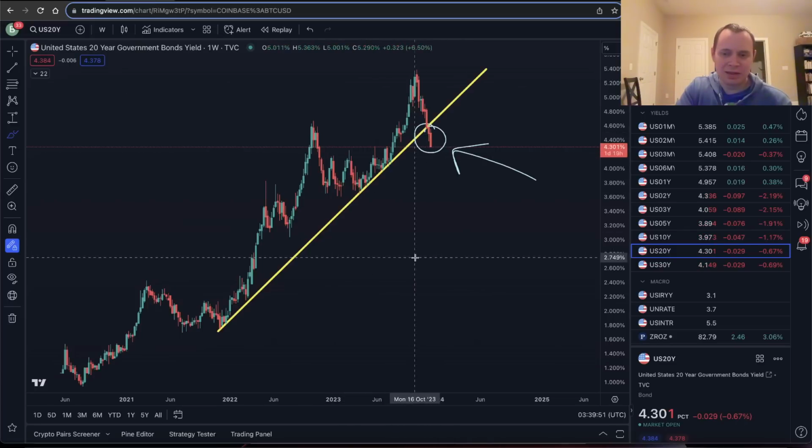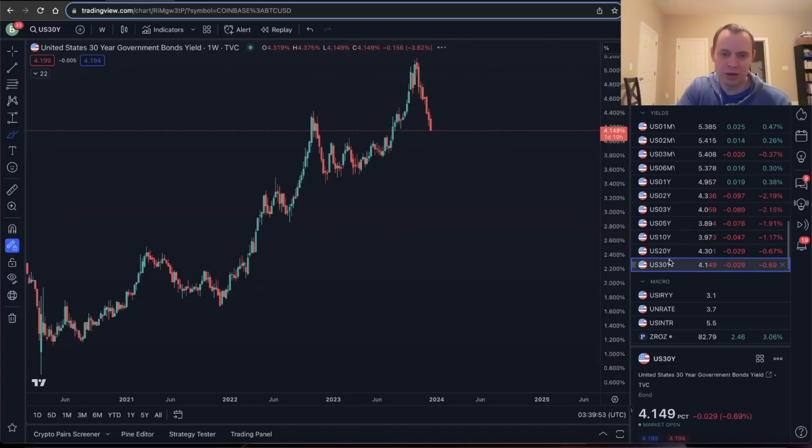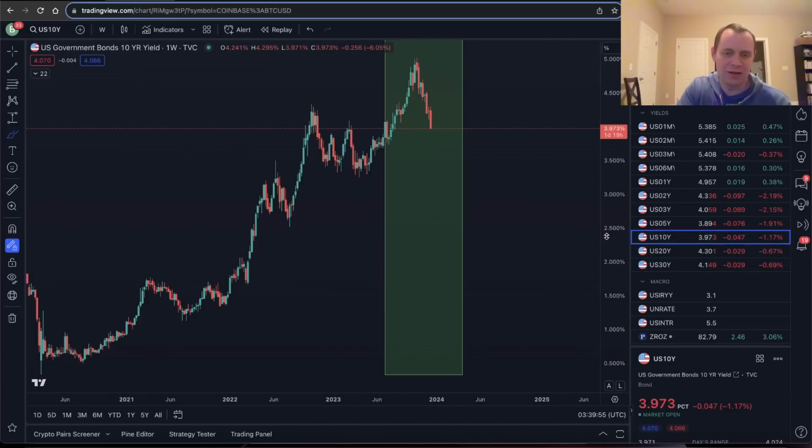So, again, thinking about the 20-year yield, or if you want to look at the 30-year yield or the 10-year yield, whatever it is you want to look at, as long as it's dropping, it sort of implies that the economy is slowing down and that the Fed has done enough and they really need to start cutting soon in order to keep us from going into a recession. If it were to start to bounce back up, then the implication is that the Fed has pivoted too quickly.